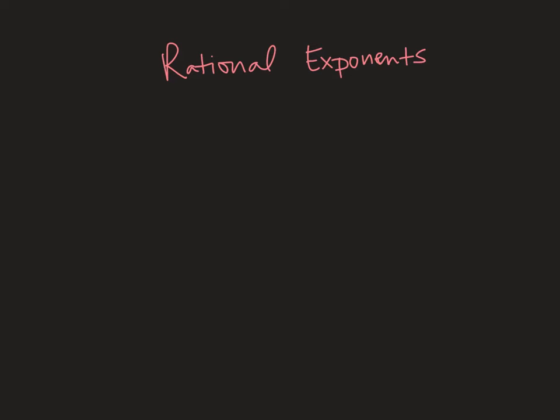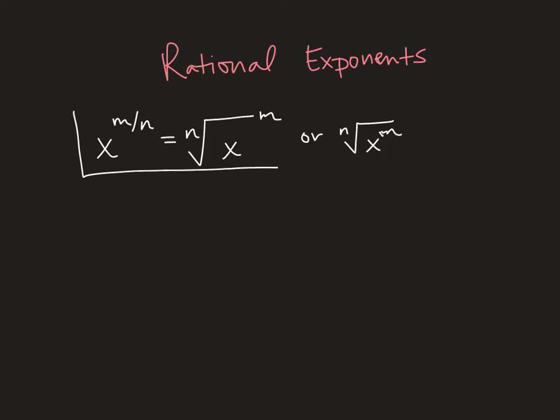Here we will be discussing rational exponents, which are fractions as exponents. So rational exponents, this is the main rule for when you have an exponent that is a fraction. If you have x to the m over n, it can be rewritten as a root: you're taking the nth root of x and then raised to the m power, or you can first take x to the m power and then take the root. This is far more common to use here, first taking the root.